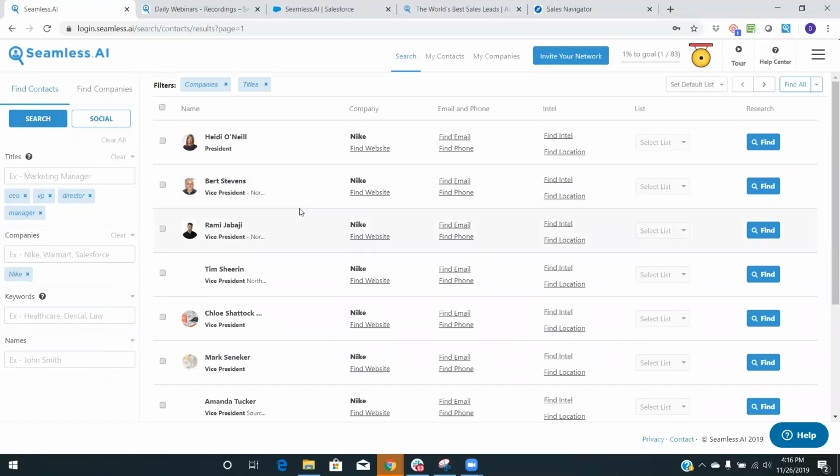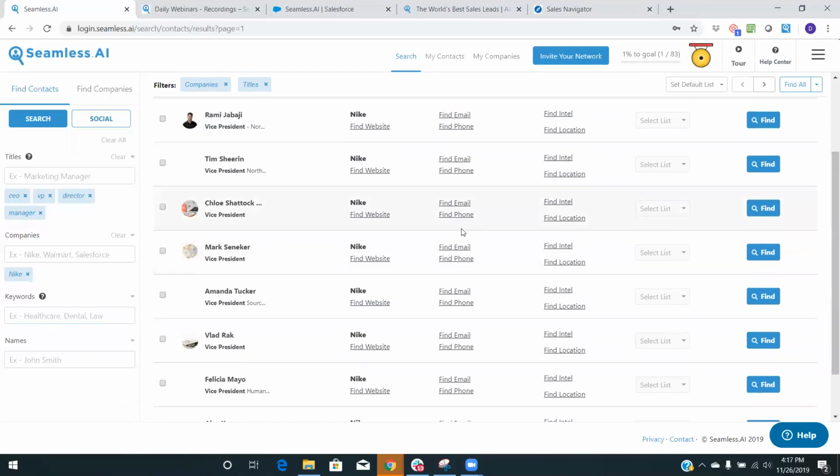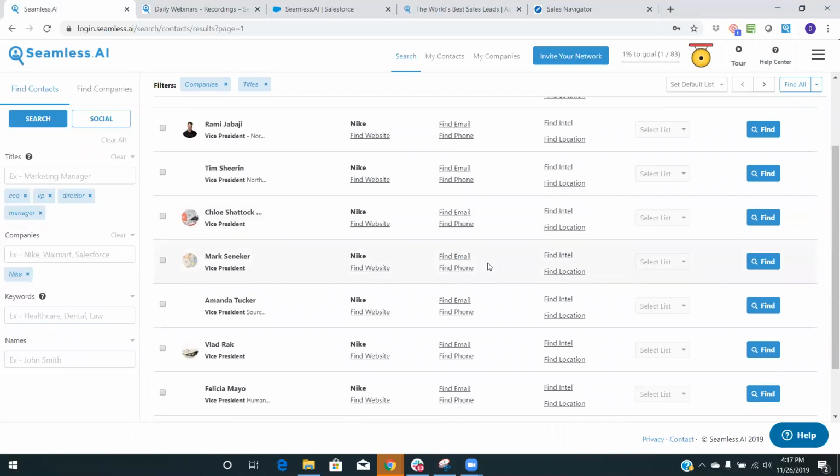Right off the bat, before I can even tell you what happened, there's your first page of potential results. What we did is research over 750 million contacts and 2 million websites to bring you potential prospects that match your search parameters: company, title. Now, if I hit find on any of this, I'm going to start pulling in these companies and these contacts. I'm going to be able to get their email, their phone number, the website, intelligence on that contact.